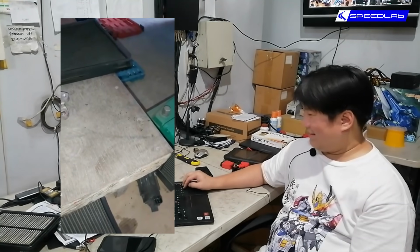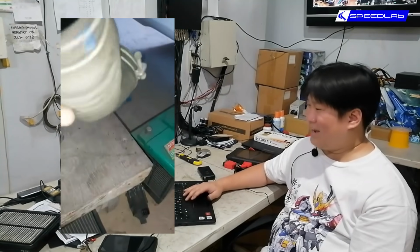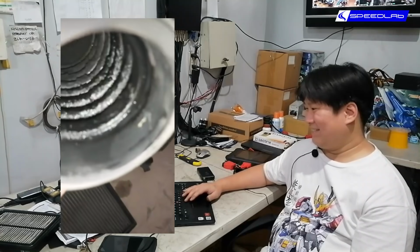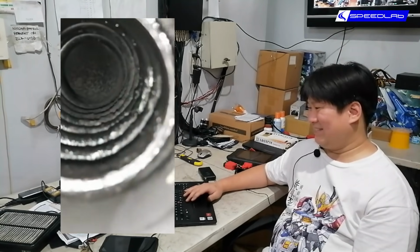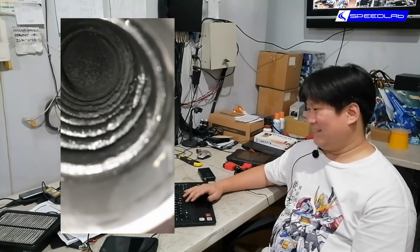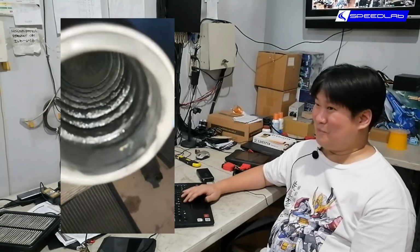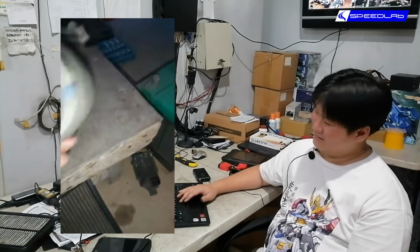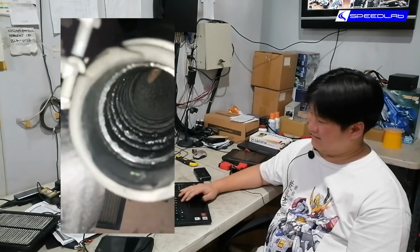Throttle body. Ito po yung mula dun sa air cleaner, papunta dun sa turbo. Yes, there's oil. Nakita niyo po yan. Kaya nakita niyo po yung sa bandang dulo, yung tuyo. Kasi yung bandang dulo po, tuyo po yan dahil wala pa pong oil mist dyan. So yes, because it's clamped to the filter box. Ito pong nasa dulo na yan.